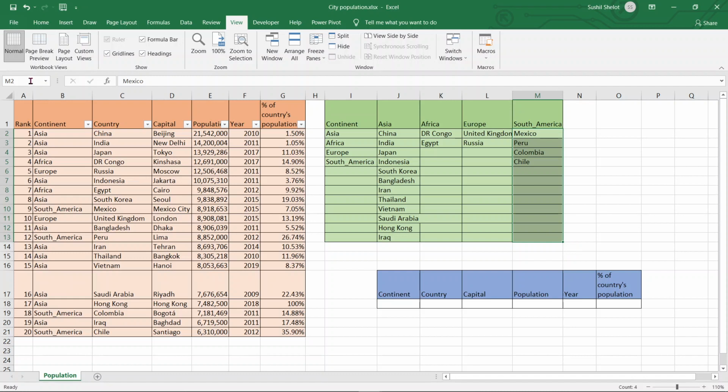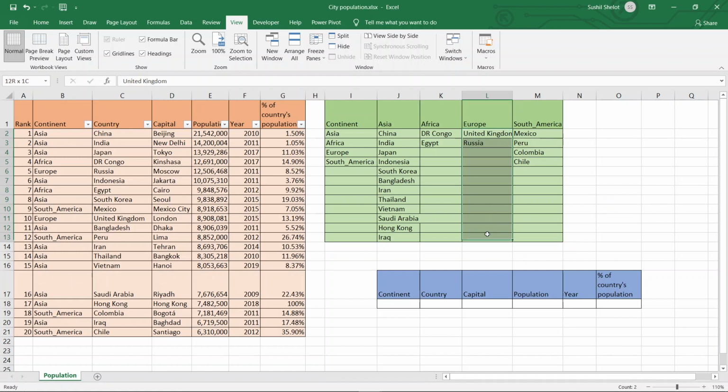So here I'm going to go and create the name range. I'll just copy this so that the text mistakes or errors will not happen, and I'll go and paste it here as South America and say enter. So the name ranges have been created.